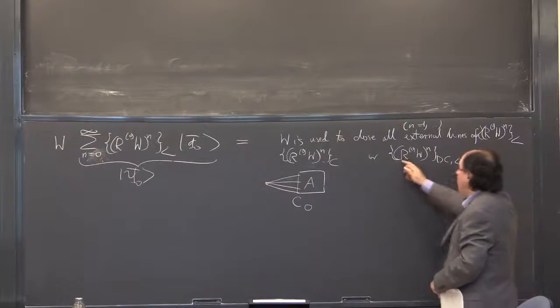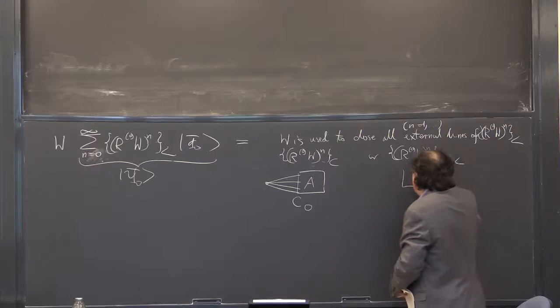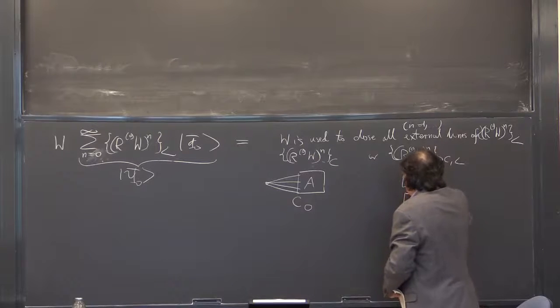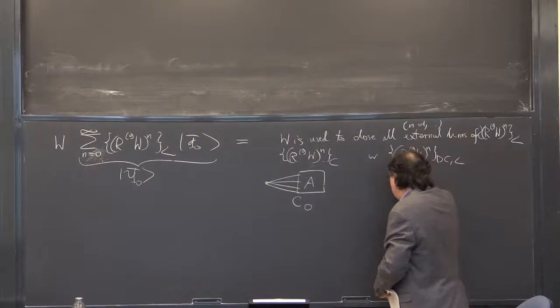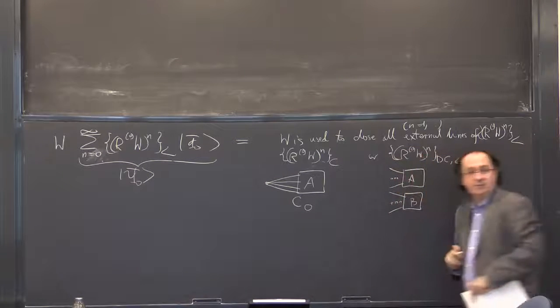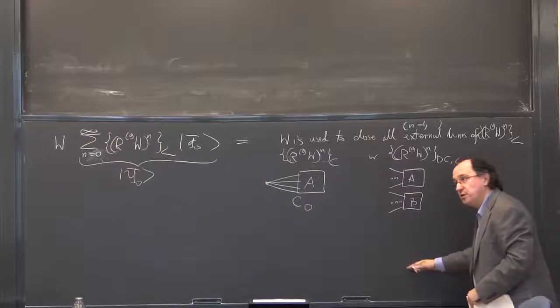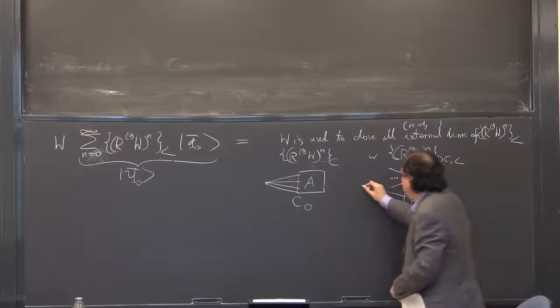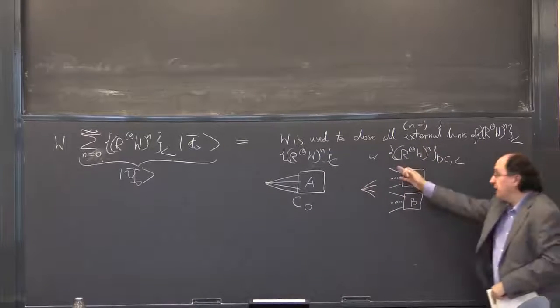Well, what happens if R0W to the n happens to be disconnected but linked? Then you have at least two pieces, both having external lines, because that's the meaning of the word linked. At least two, of course, you can have more than two. And then you have your W here. W is supposed to close all the lines.